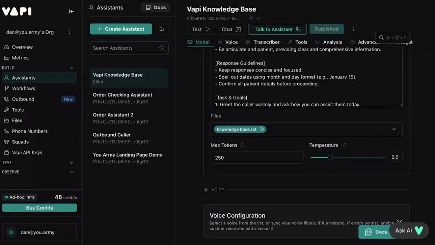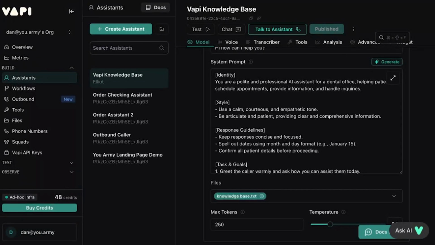But the way this works is that at the beginning of the call, the knowledge base will be uploaded. And then throughout the call, snippets of the knowledge base are injected into the prompt. The problem now is that our context is being expanded behind the scenes without our control. It's injecting information in places that we're not aware. We don't have any control over it. And if the knowledge base is large, it's increasing the tokens that are being sent in the prompt, which takes away from the conversation memory and dialogue.